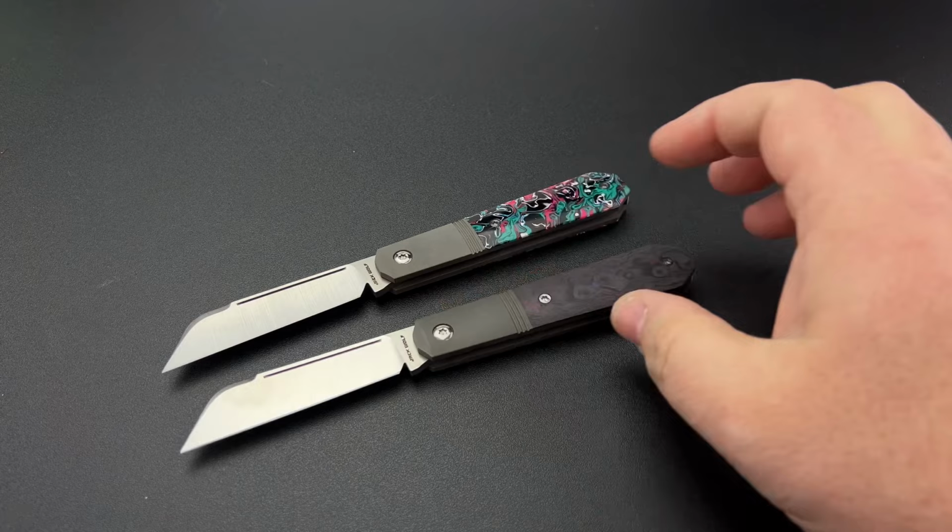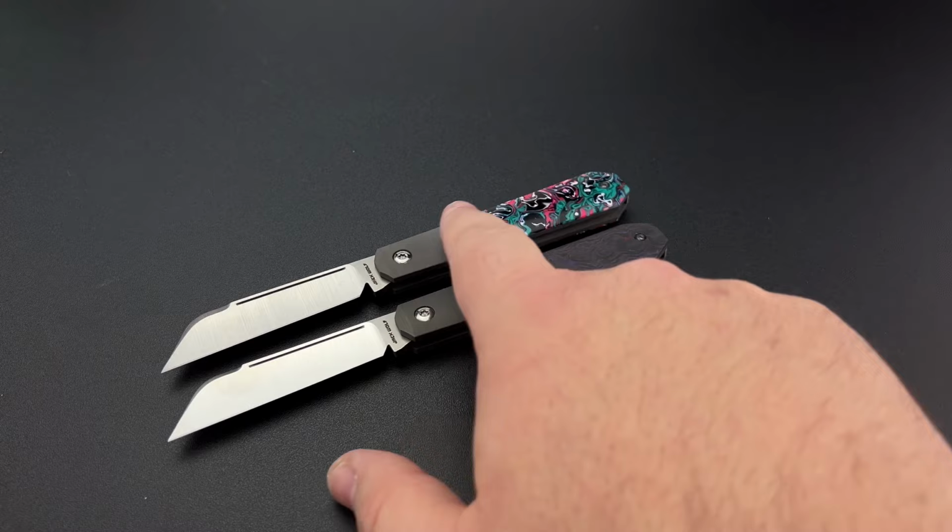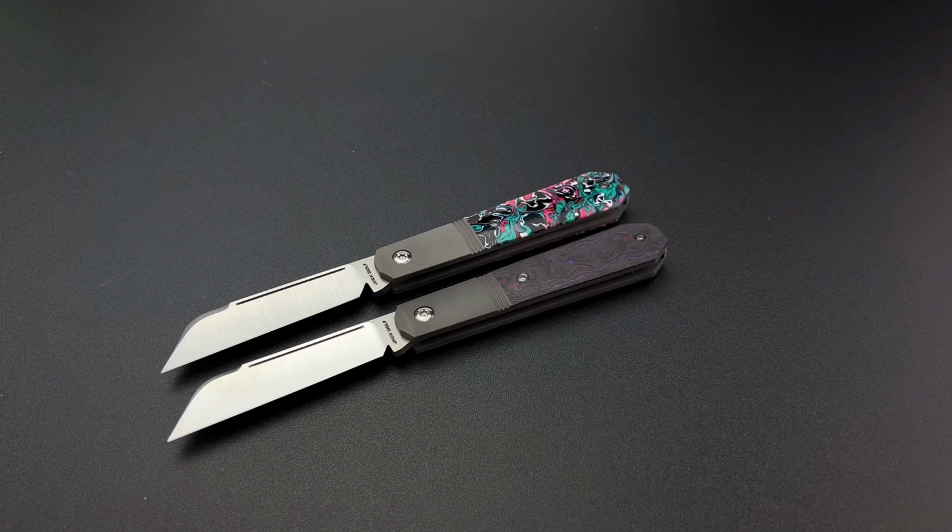Now, one of the things I really, really like about this is the consistency from one knife to the other, because realize this was made about a year ago, and this, well, it hasn't even come out yet, this is brand spanking new for 2024. They are dimensionally identical. They are functionally identical. Down to the walk and talk.